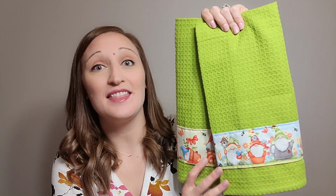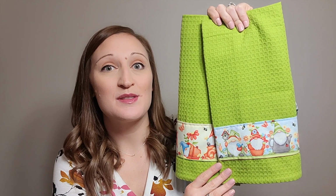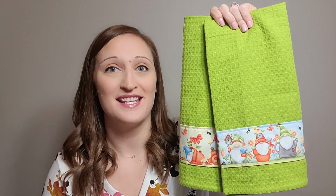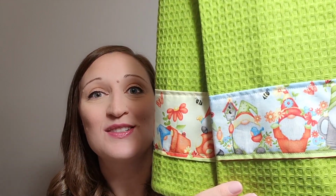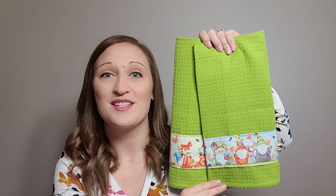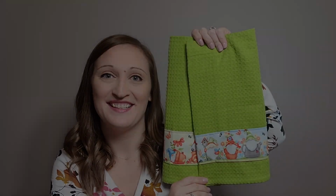So this is a kit that we sell at the store. It comes with the towels and the fabric to make 2 towels, and they have adorable gnomes on them. So I want to walk you through the steps of how to make these.